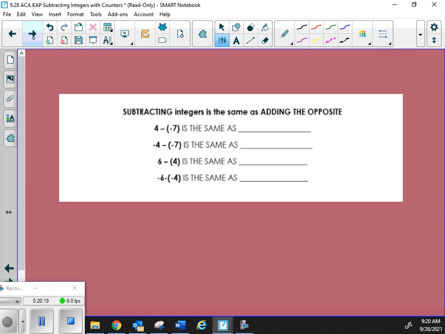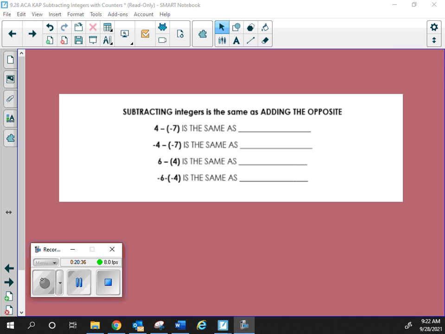Okay, on this, we're just going to say subtracting is the same as adding the opposite. We're not going to solve, we're just going to practice rewriting. So what I want you to do is rewrite them as addition problems. I want you to try first before I tell you the answers. But again, it's keep the first and then change it to adding the opposite. I'm going to pause and play. All right, I'm not going to pull 6 because I know this one's a tricky one. Can I have volunteers to try it out? Okay, just try it out.